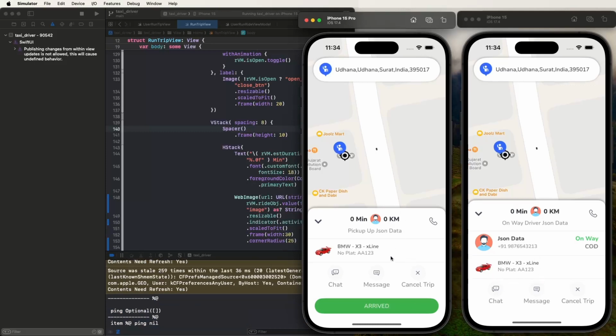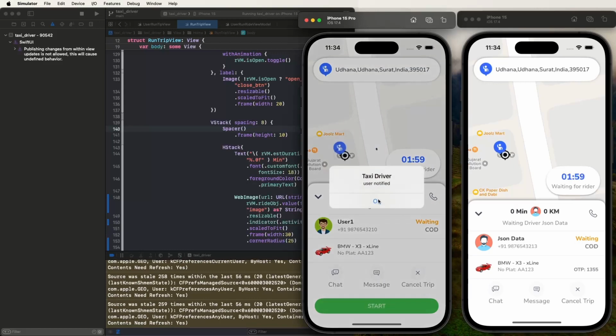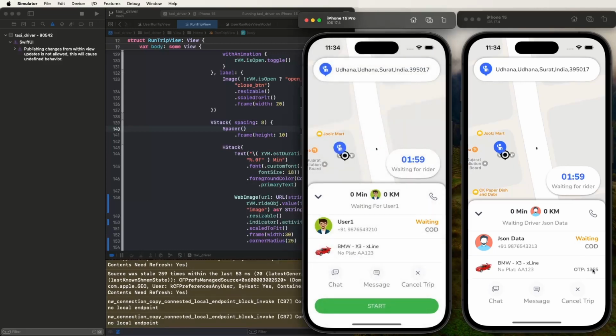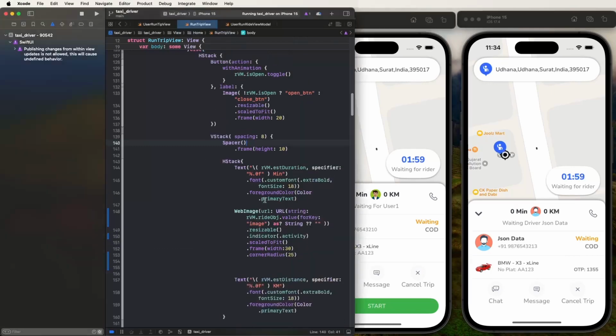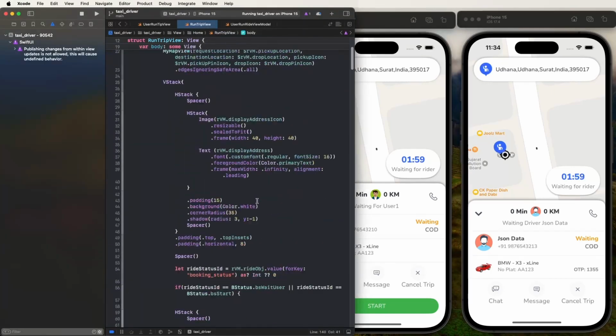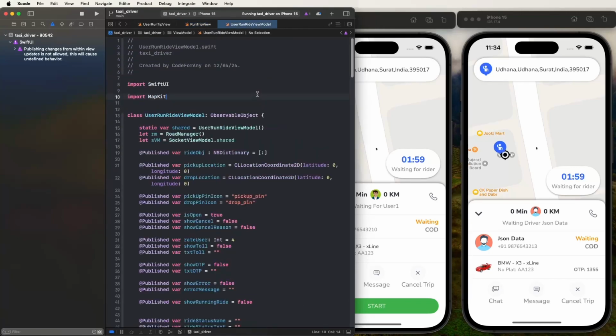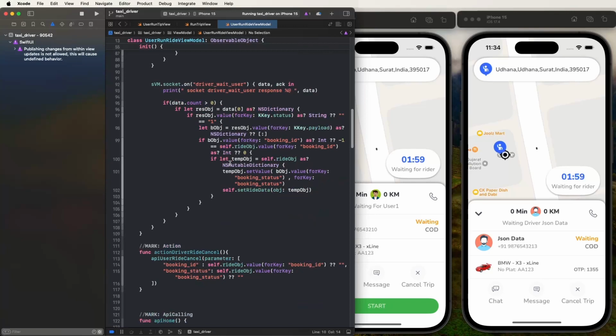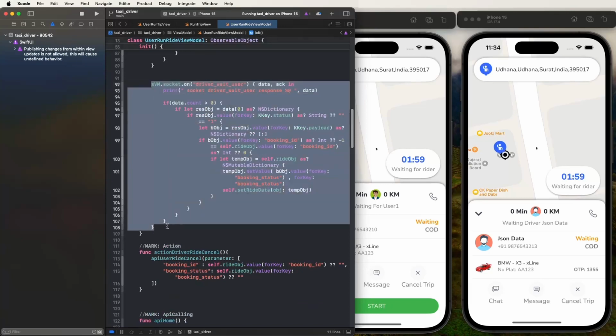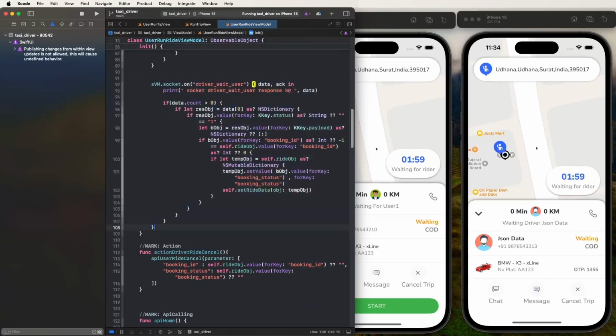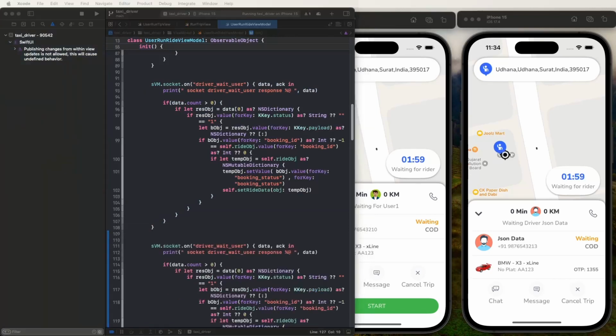Now we need to click on arrive, and the user is notified and the OTP is shown. We also need to make one socket configuration for the user app. Write start, and set to receive the socket. Now configure the socket configurations: copy these waiting-for-user sockets and paste them here, and write the start socket, write underscore start.